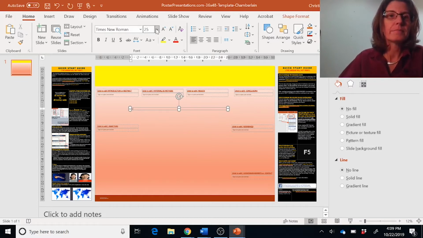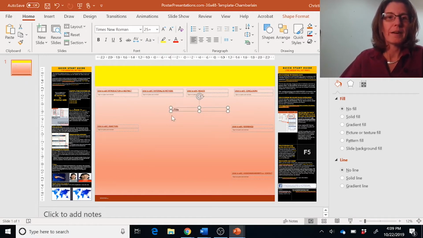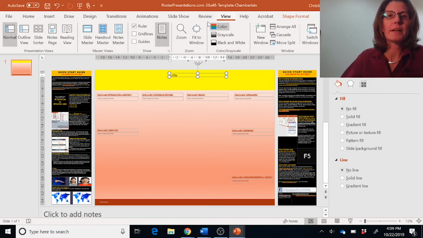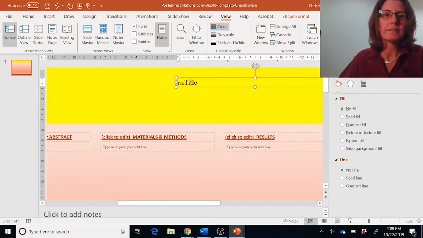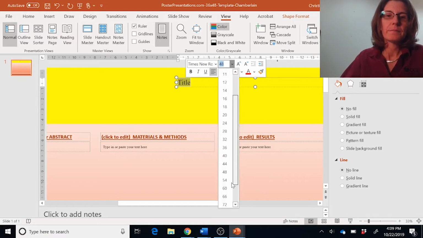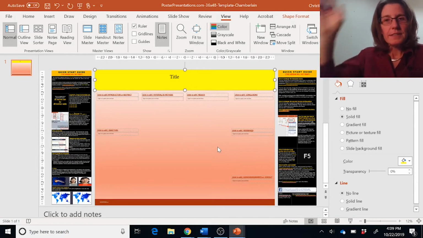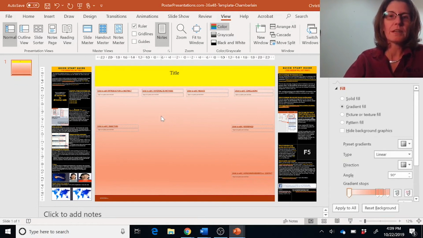Oh, that's really small. I know I wrote title twice. I'm aware. I'm just showing it to you so you can see that you can put a text box up there. And again, if you want to see it better, you just zoom it in. There we go. Now we can fix that. Oh, I had a big eye too. There we go. You can see it there. So easy stuff. The hard thing is when you have a text box here and then you have this auto shape here, sometimes you might go to grab the text box and it's hard to grab because you grab the outside box instead. So it gets a little bit tricky in that regard, but it's okay.